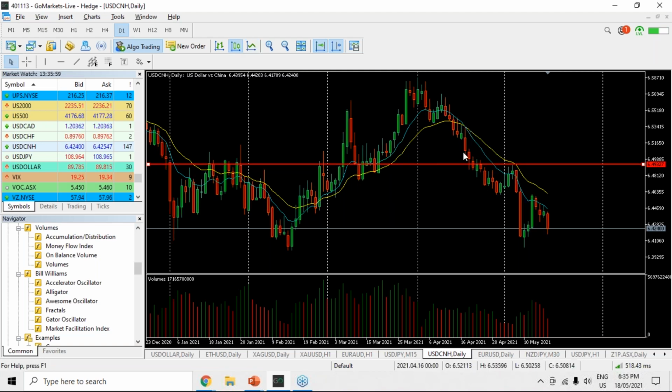So we could have entered on this candle here, but we look at this and we think, well, now we're at the end of this candle. There's very little difference between that and our next support. So we'll just leave that alone and look for a different opportunity. We want at least 1-to-1. That's what we're aiming for, Leanne.